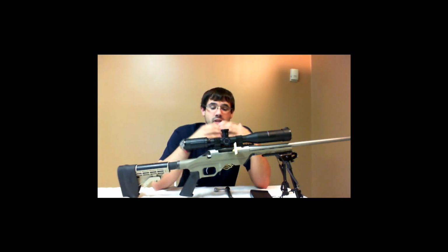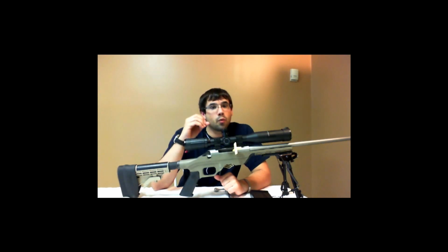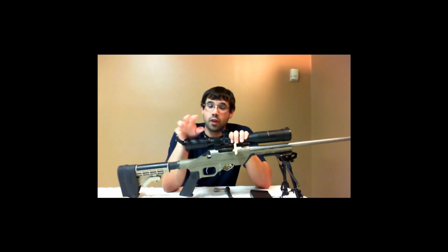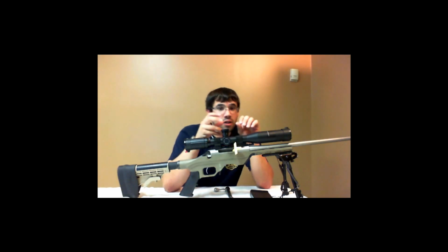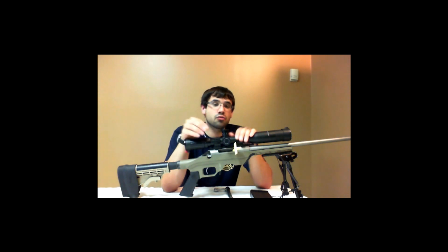Why that's important is, with a first focal plane variable power scope, the reticle's size will change when you zoom in and out, because the mil marks on it stay the exact same relative to the target, so the measurements don't change. What I completely did not notice with the second focal plane, like Sean's scope had, is that when you zoom in and out, the reticle doesn't change. So the mil dots, the actual distance they represent on your target in your sight picture, change. It's only at 1 power that it's true.